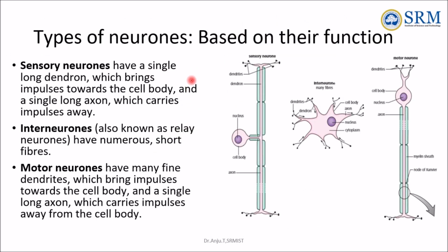So based on the function, how it is differing, I told you major function here in the nervous system is the sensory, which receives the stimuli. Second is the integration center, where the brain, where it is processing, okay, where the processing of the information takes place. And the third region is where the effect is processed and the effect is being sent. So these are the major roles played by the nervous system. So it senses, processes and sends the effect. So the nerve cells, they differ again here based on their function.